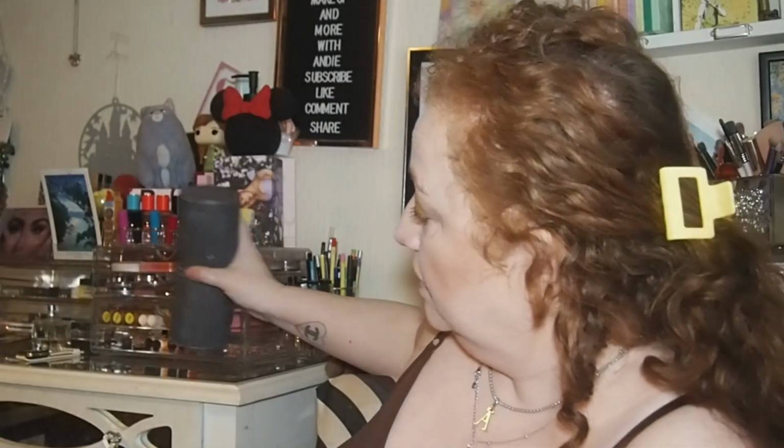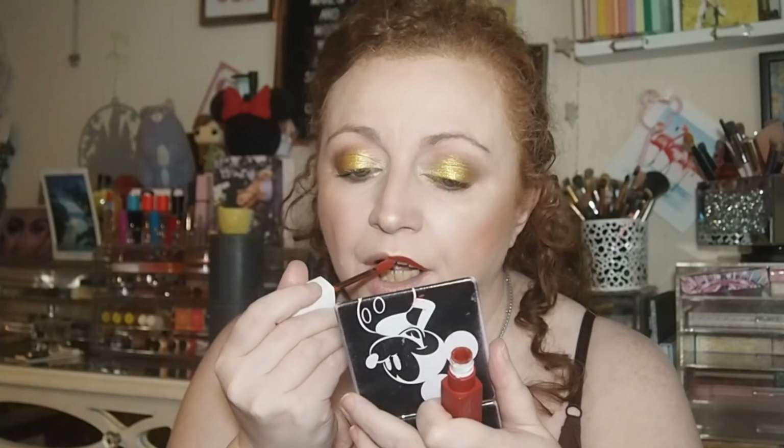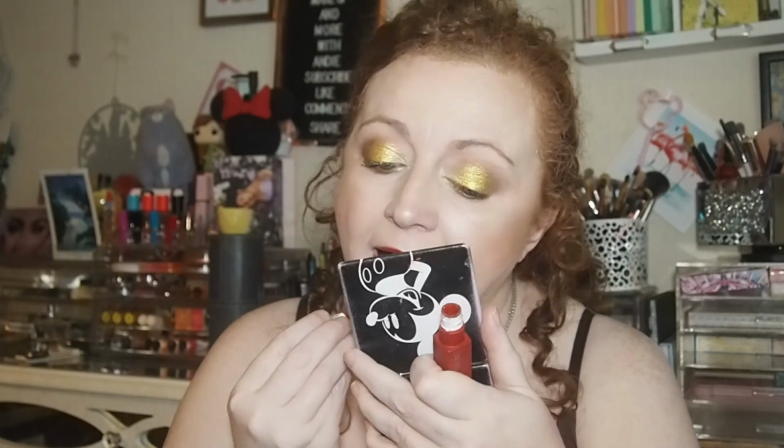Right, and then I want a red lippy, so let's see. Maybe I'll try this one again, because this one is for sure on the chopping block. It's a shame really because they're very, very good lipsticks. So this one is in the shade Groundbreaker. Right, let that dry. I'll take the hair out now.